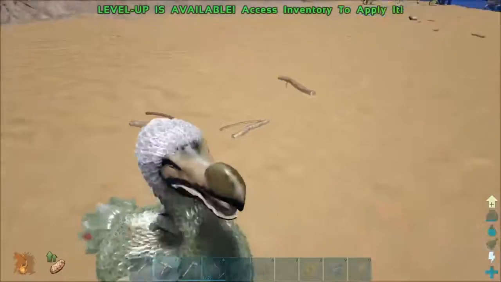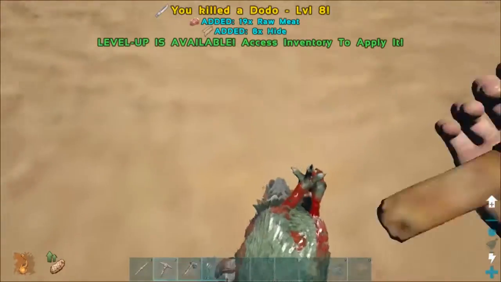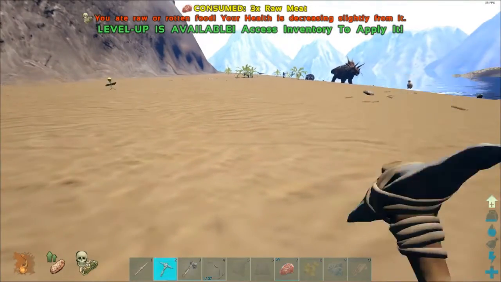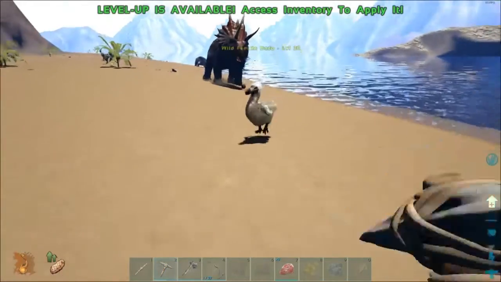I actually just probably beat the dodo up like this just to get the meat. And we'll eat some of the raw meat so that we're not completely starving anymore. Okay, got that done. Now we're gonna kill the dodos for hide.